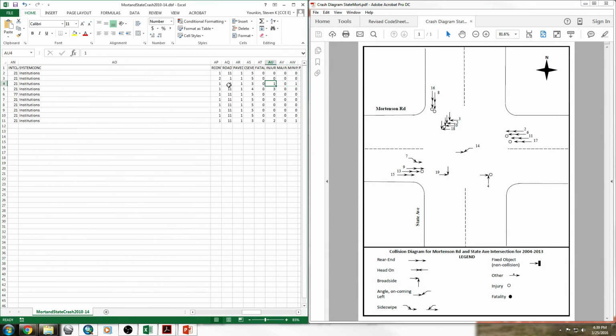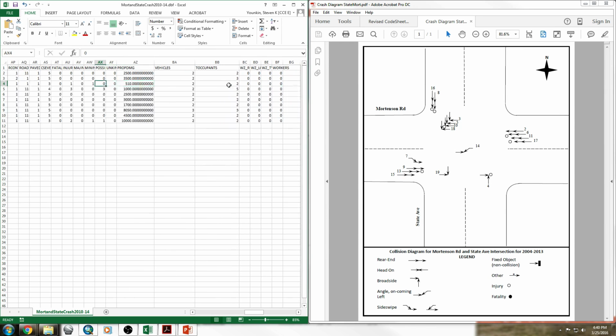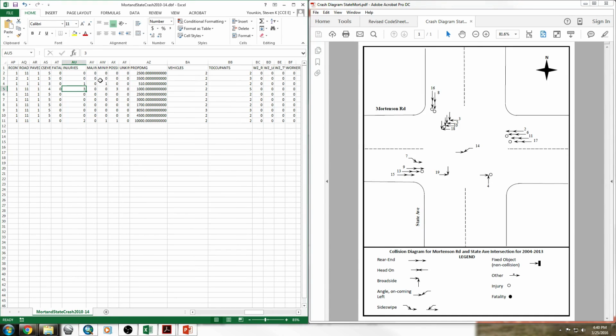If you scroll to the right, it has the different injury classifications: major injury, minor injury, possible injury. For the sake of this analysis you could just group those different classifications of injuries into just this kind of injury. So for instance, for this crash, you would put one of these dots.